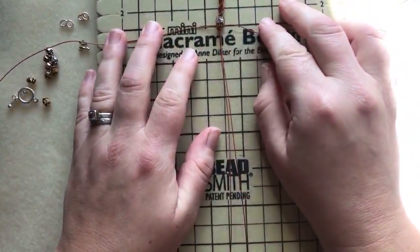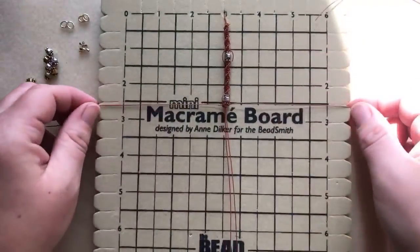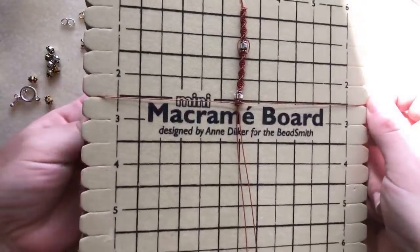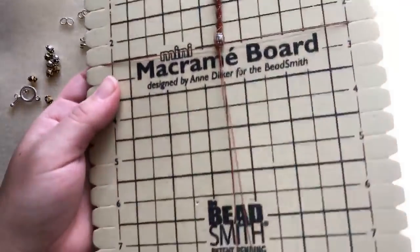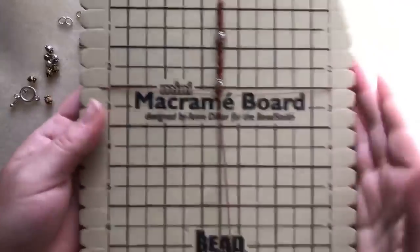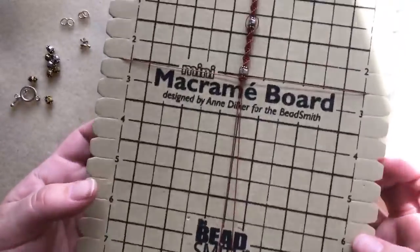And I'm gonna stop here on this one and show you guys how to finish this design. You're welcome, Anna. So now I can just kind of put my wires on my board, put this aside, and come back to this one later.